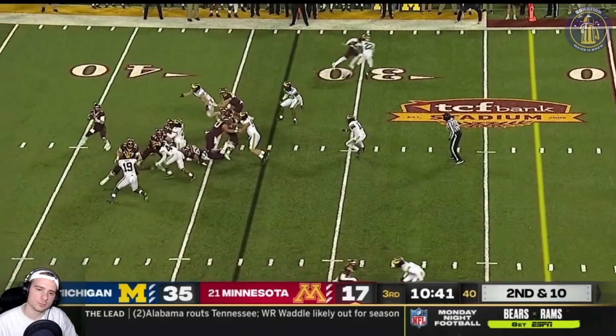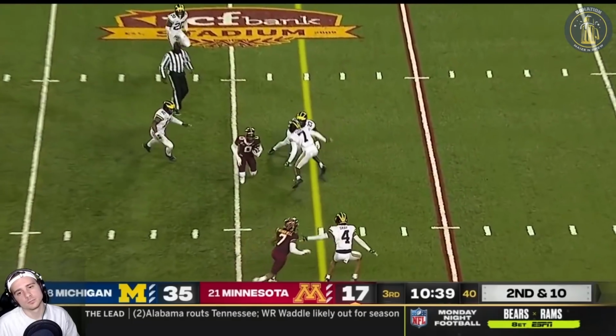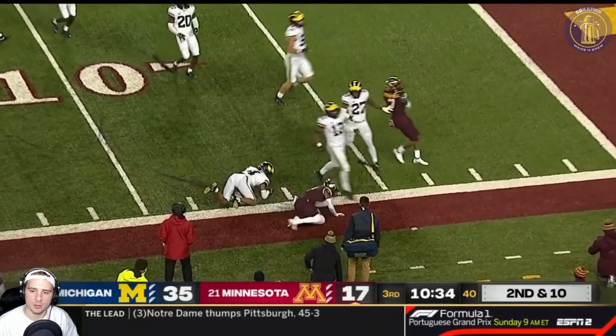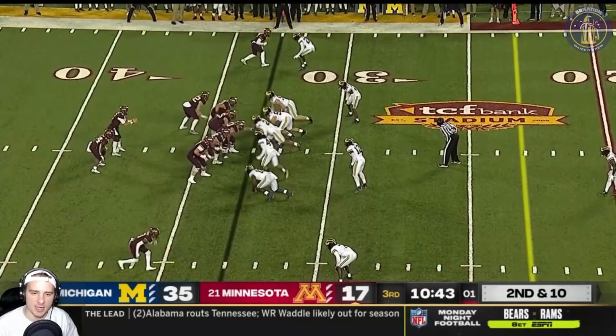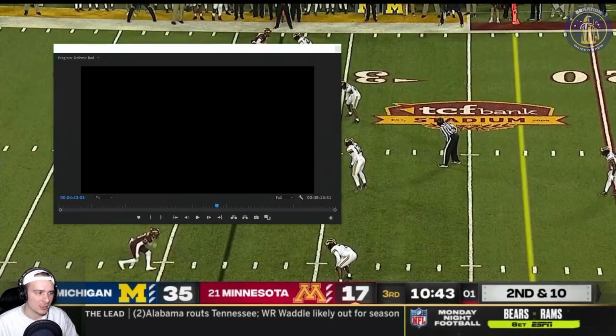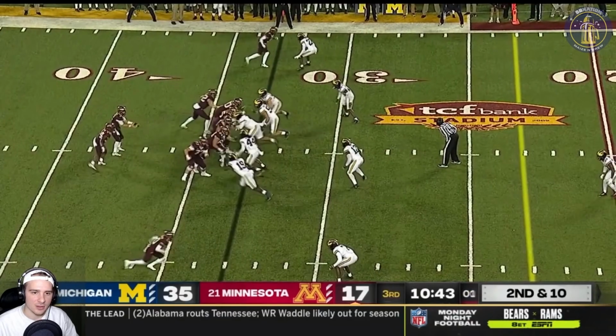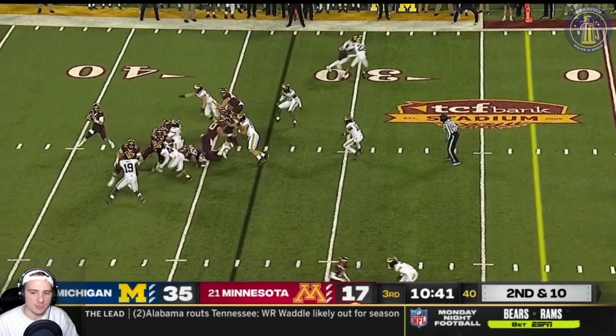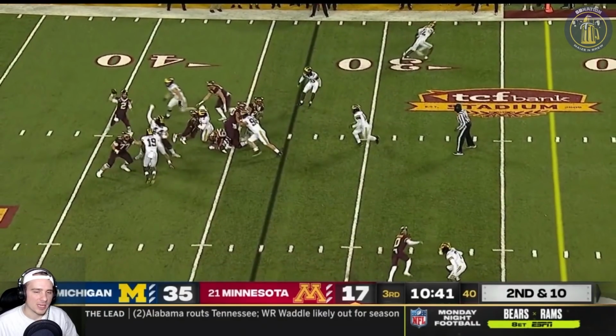On 2nd and 10, they fake it to him. Morgan throws a slant. Bateman cuts back and finally gets space. And number 0, Paige, gets a full ride scholarship to Bateman Academy here. Nothing much you can do against that. A little play action fake here. Watch the eyes of Tanner Morgan right away on Josh Ross here in the center of the field. So let's just watch that. Right away you can see the eyes of Tanner Morgan right at that linebacker, and then he shifts and boom, it's on to Bateman.